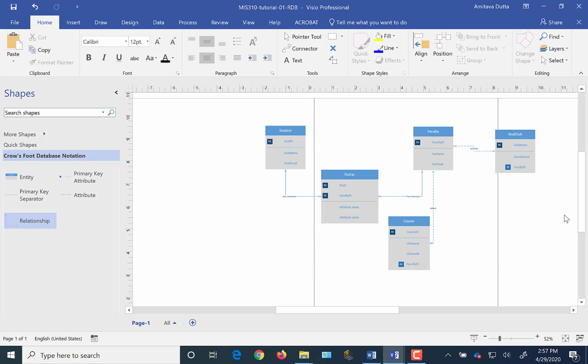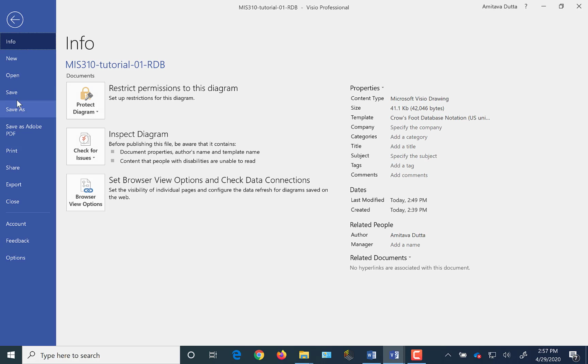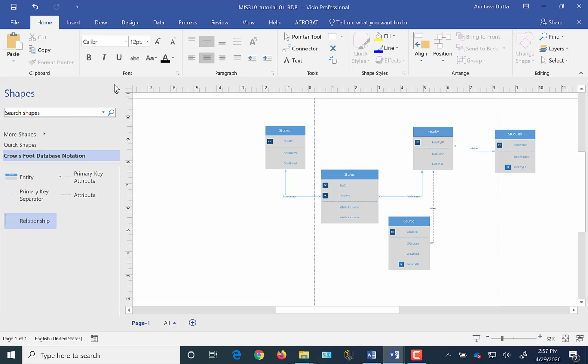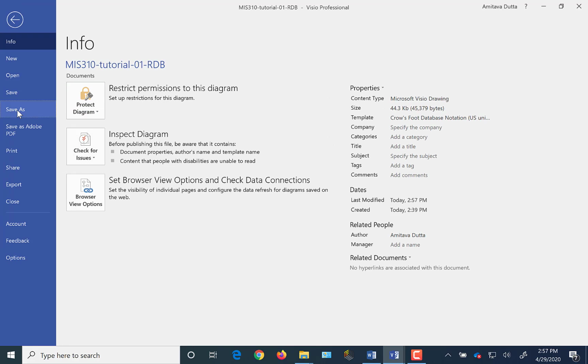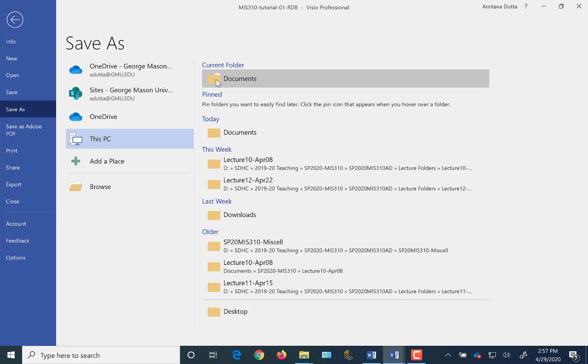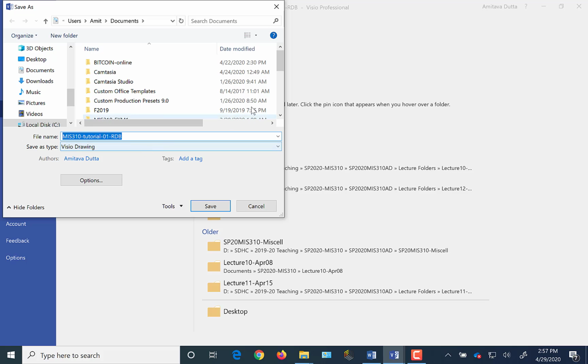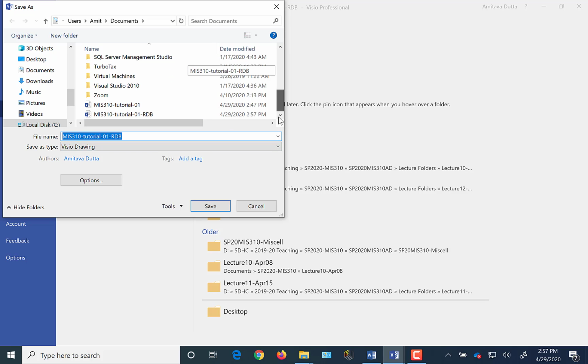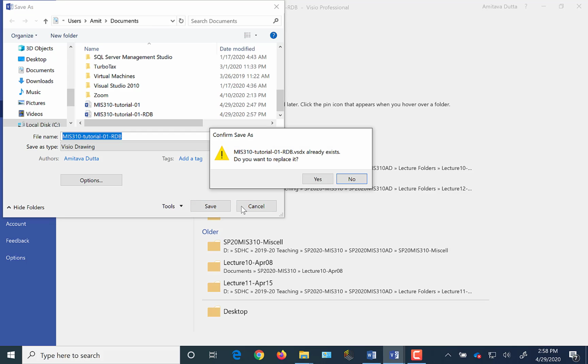So I have shown you how to use the crow's foot notation to draw the relational database design. So this is relational database design and you have two separate files now. So I've saved this file, save. So if you do file save as, you can go back to documents. You can see, let's go down to where my other files are. You can see you have the first one, which is the ER diagram, and the second one, which is the relational database design.